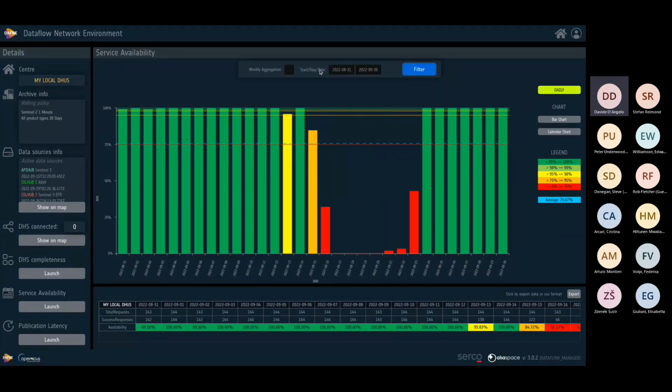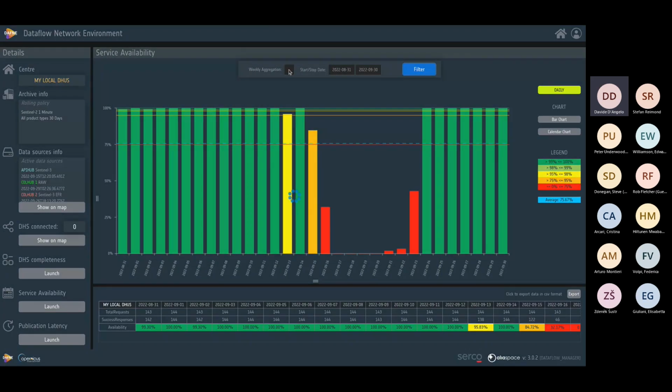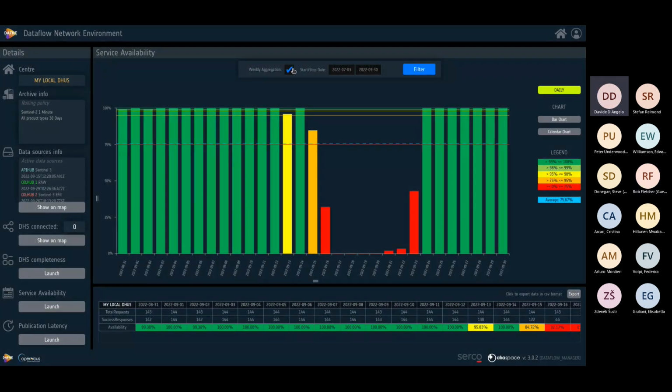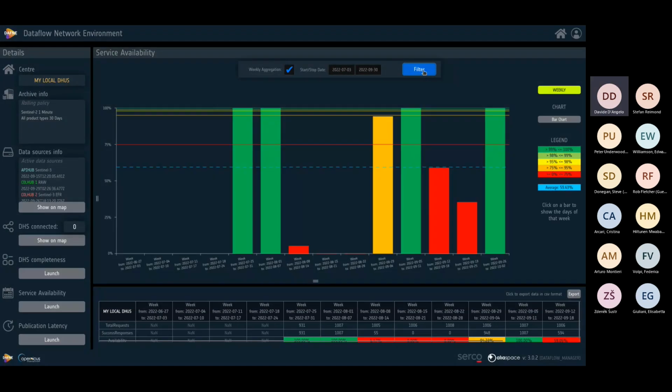Then if we check the weekly aggregation box, the default start and stop date will be automatically set to the whole 90 days period, and clicking the filter button, the chart changes, and now the bars in the chart will represent every week in this period. Again, the table will change accordingly.